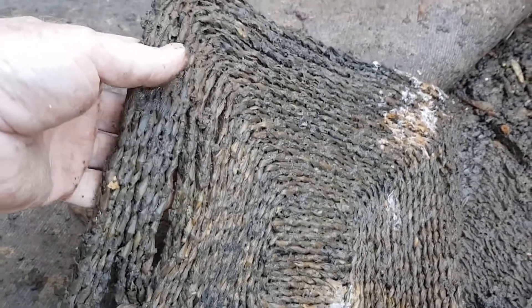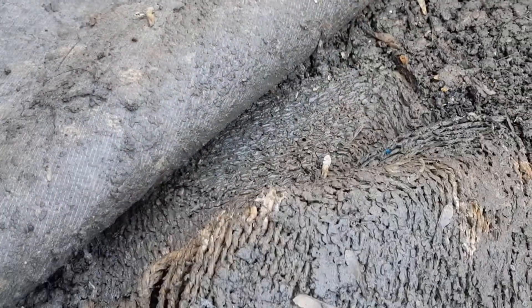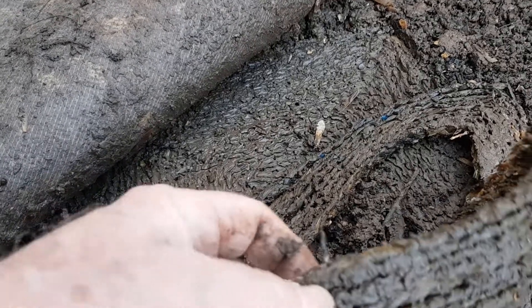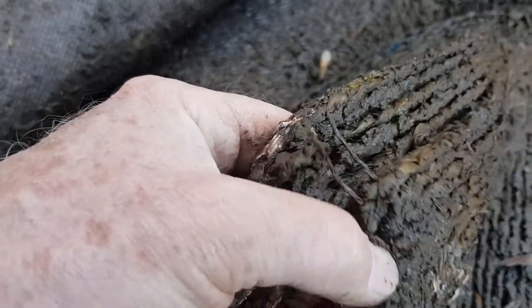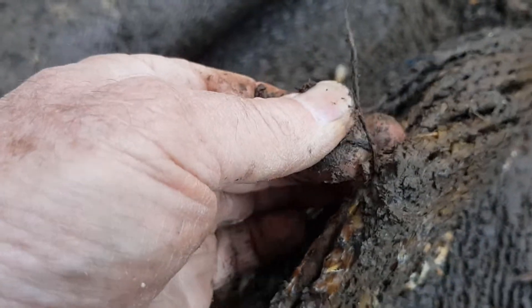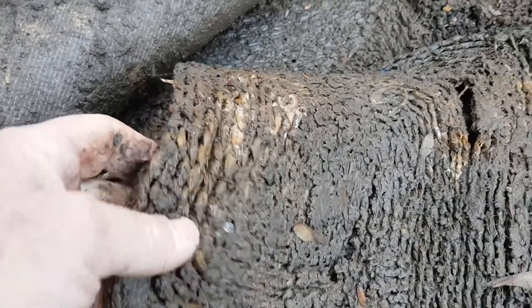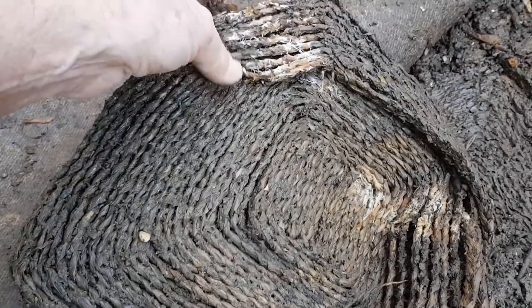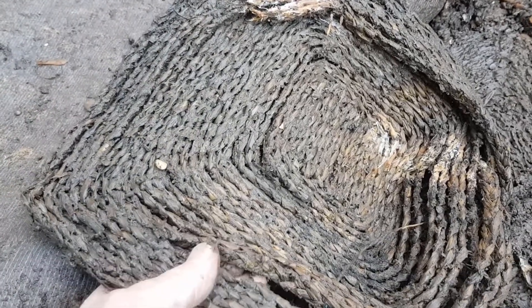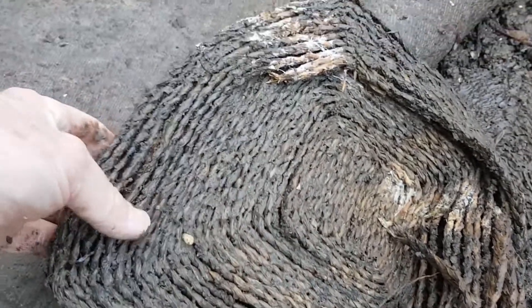I would suggest the worms don't like eating this — perhaps the seagrass was sprayed or treated with something. Pulling it out, there's certainly nothing that has disappeared, although there are areas that look like they're actually rotting, but it doesn't look like worm activity. After four to five months, there would have at least been some pieces eaten or missing, but there are no obvious holes — just little bits that have started to rot, perhaps from bacteria.